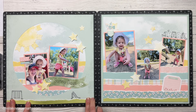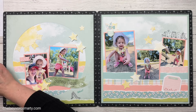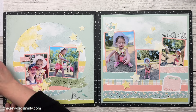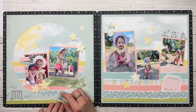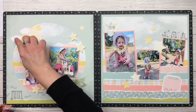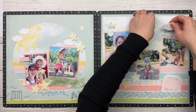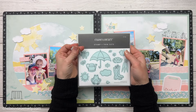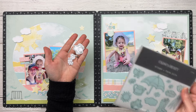I felt like it needed something else, so there's this little tree stamp in there and I wanted it to be subtle but not too subtle, so I'm using Glacier ink - the paper is a Seabrook color so Glacier is just a little bit darker - and I'm stamping it randomly around to fill out the scene a little more. Then these little clouds - stamped with Glacier ink on white cardstock - are from a current set called In Springtime, which has all these fun spring images. I thought even though these aren't spring photos, they're outdoors and would work perfectly.